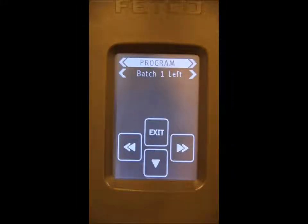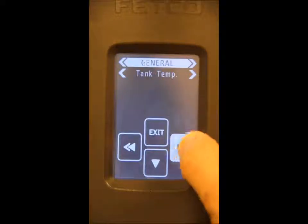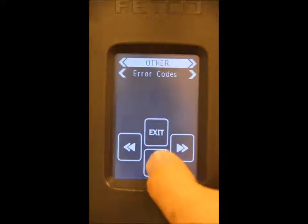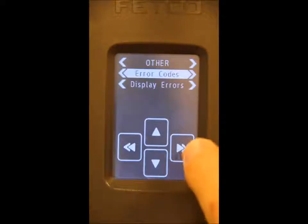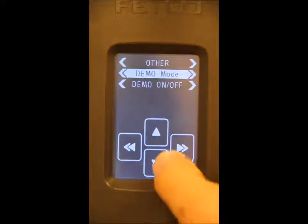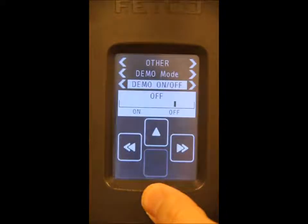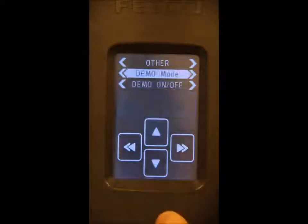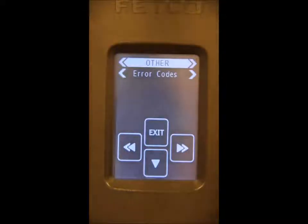To access demo mode for training and customer demos, scroll until the main menu reads Other. At that point, scroll down and then once again scroll over until you see the demo mode. Once again, scroll down, turn demo mode on, and move the cursor up. You have now entered the demo mode.